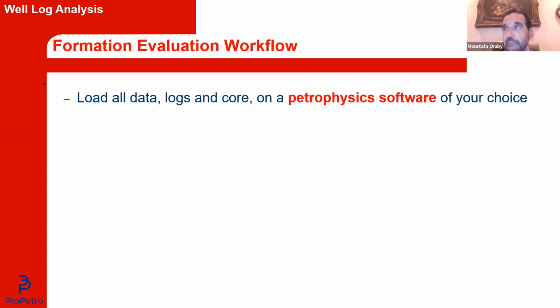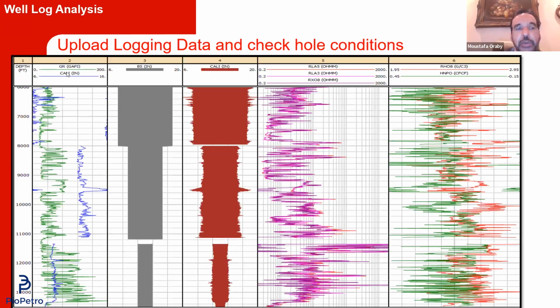So if you do have this, you will find that in every software you use, there is always some way of environmentally correcting the data that you have for every company that runs any tool. So you will see correction for Schlumberger, Halliburton, Baker, Weatherford, whatever the company you're using, you will find correction for. Let's just go for certain. Here is the data. So I have actually a certain well here where I have the gamma ray and caliper in the first track.